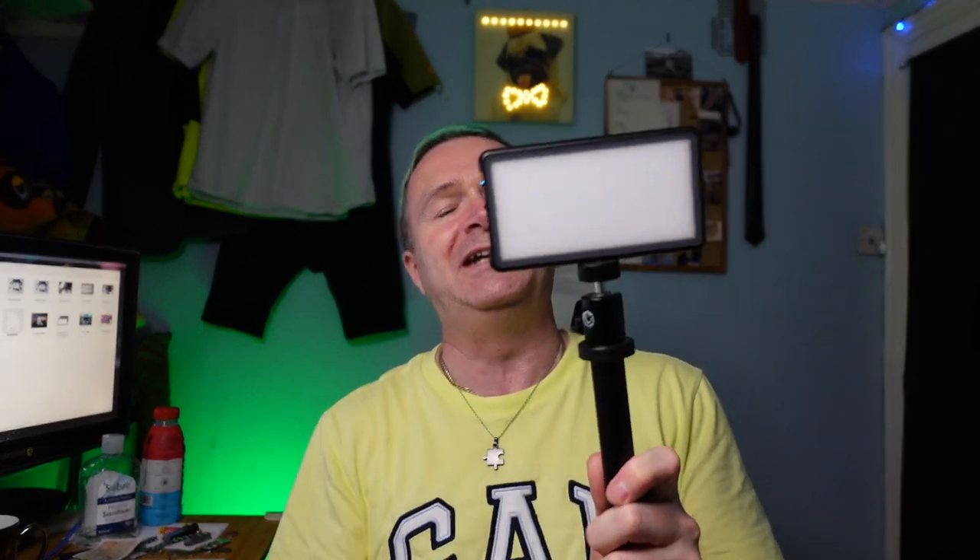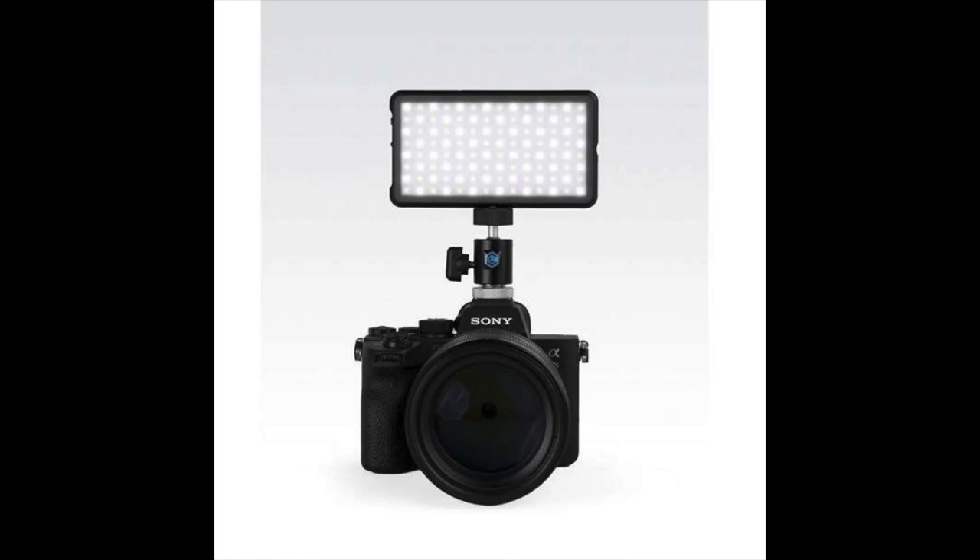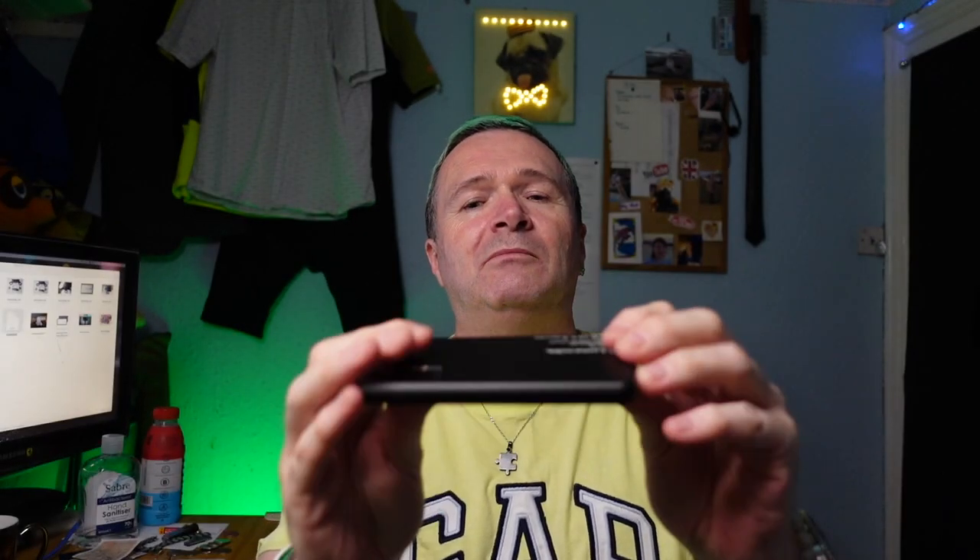Compared to things like the Ulanzi, this is actually very small - tiny and thin like a credit card. You can just pop it into any bag. With this kit you could easily carry it about. With a ball mount and flash mount you could stick it on top of your camera, which is what it's sold for. It's all-metal construction, strong and sturdy. In their own videos, LumeCube have dropped it from great heights and thrown it against the wall. Based on my experience with the previous LumeCubes - which are waterproof and built like tanks - this is very well built. It's built like a tank but so small you can shove it in a pocket.